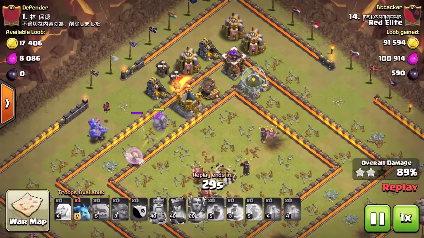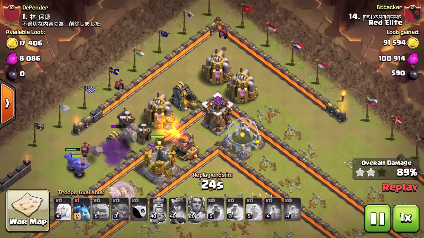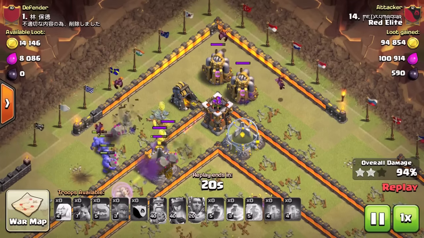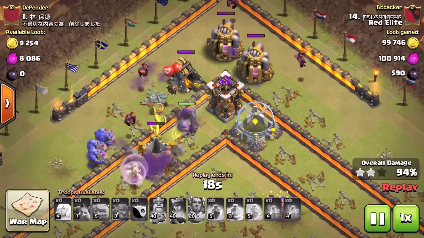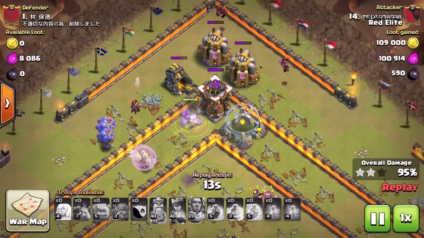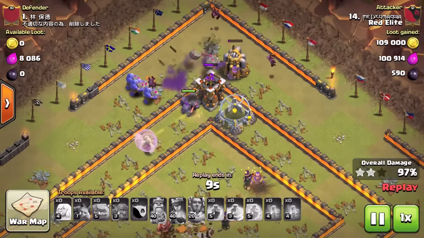It is also handy that the healers have swapped onto the golem just to bring it up to full health and tank for the remainder of this raid, and with only a few defences left and this group of bowlers coming to take them out, there's no way this isn't going to be a 3-star. As soon as that archer tower locked onto the golem, a couple of minions were also brought in just to take out these elixir collectors and help with time.